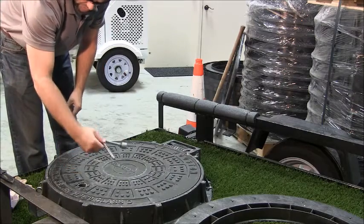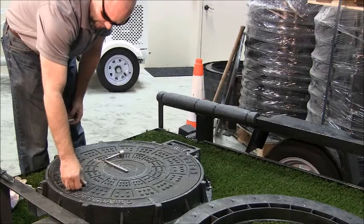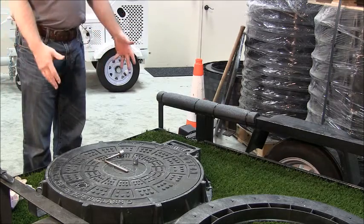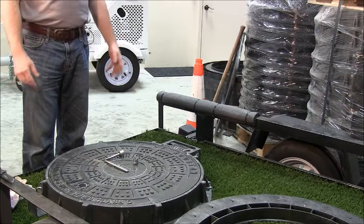You simply remove the key, take your rubber bung, and put it back in place. And that's it. The entire unit is sealed up and secure where nobody can gain immediate, direct access into your utilities.